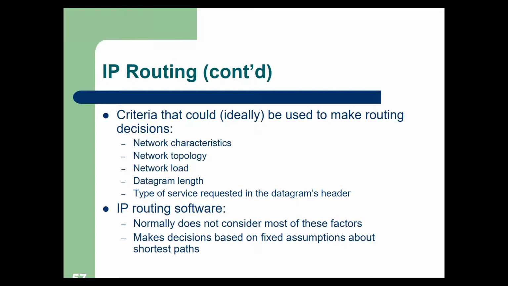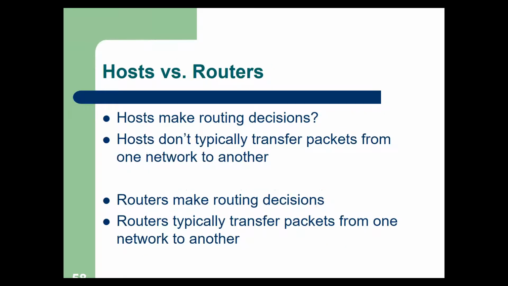Means if a router knows that there is congestion in a particular router and there can be a path through another router where there is less congestion, it will use that path for this particular data packet. Okay, so there are many reasons for choosing a particular path. These are some of them. And this is a question one can ask: will the host do the routing decision? No, the host won't be doing the routing decision. The routing decision is done by the intermediary routers to reach the destination.